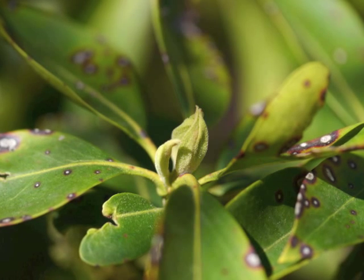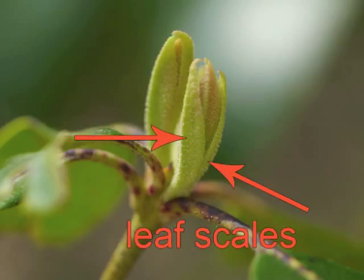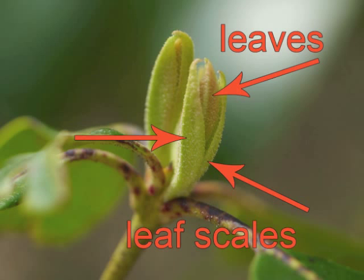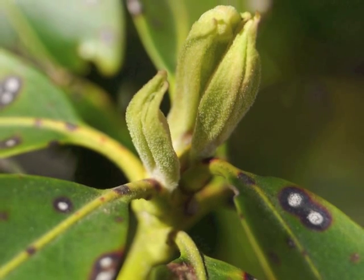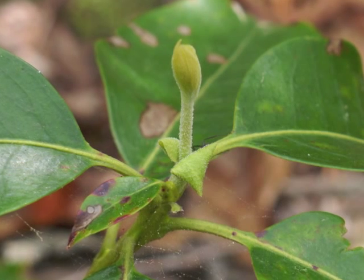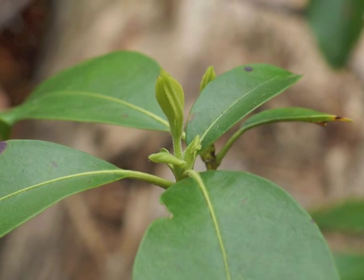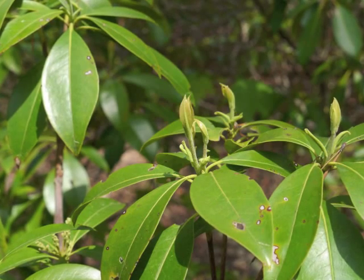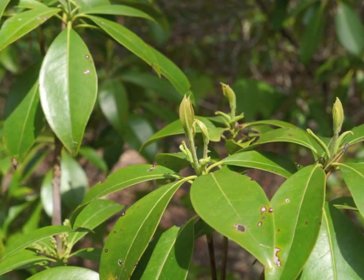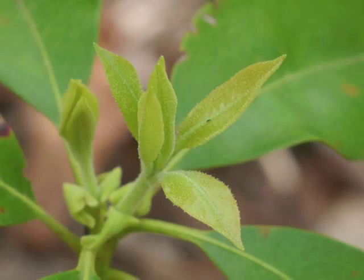Just like the flower buds, new leaves grow from the tips of previous year's branches. The leaf bud opens up with its two outer scales separating to reveal the true leaves. There may be several leaf buds at the branch tip, or there may be only one. The leaf stem grows upward from the opened leaf scales. New leaves grow alternately along this new stem — sometimes a pair of leaves will grow opposite each other. Even these new leaves have sticky dots on them. Observe the leaf scales curled back at the base of the new stem.